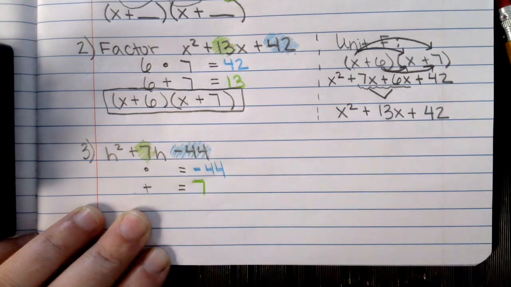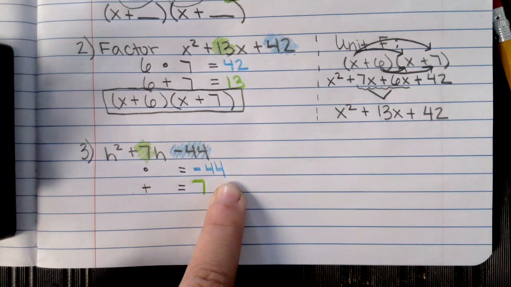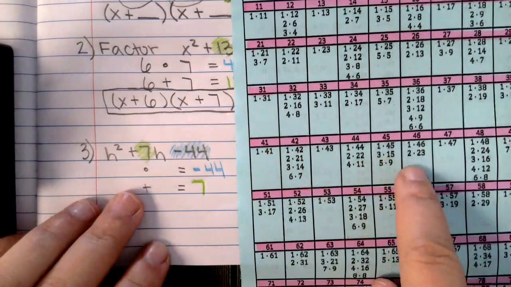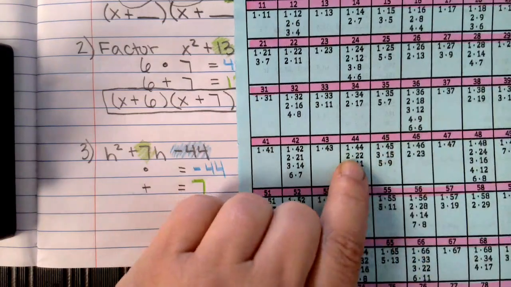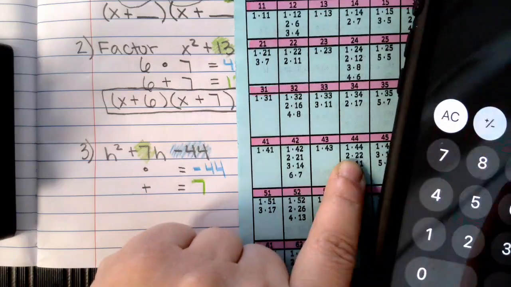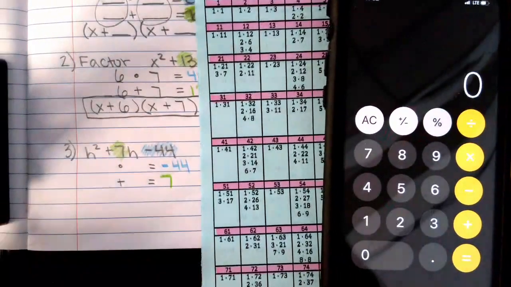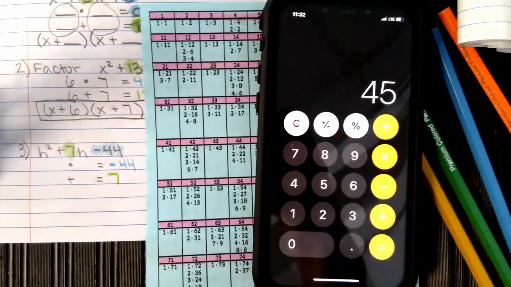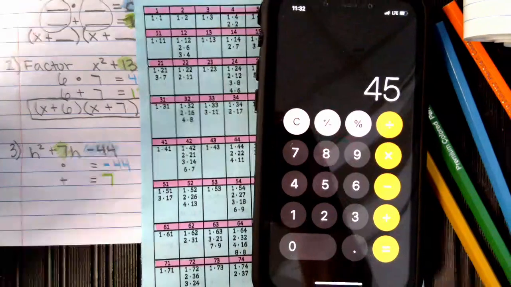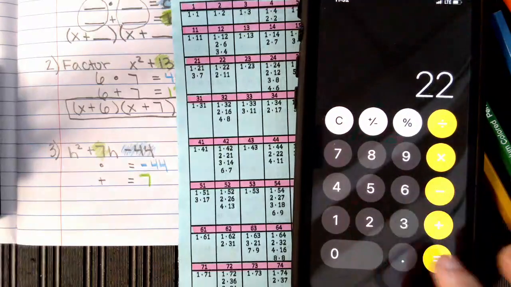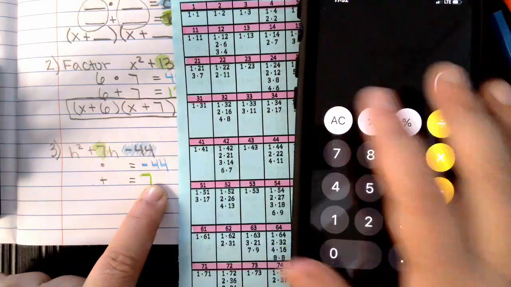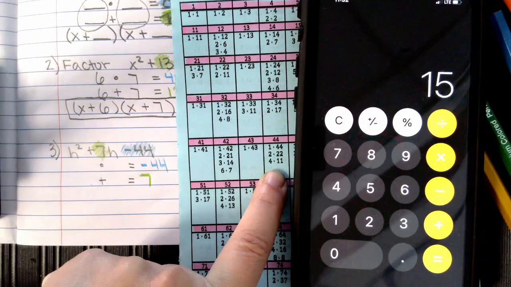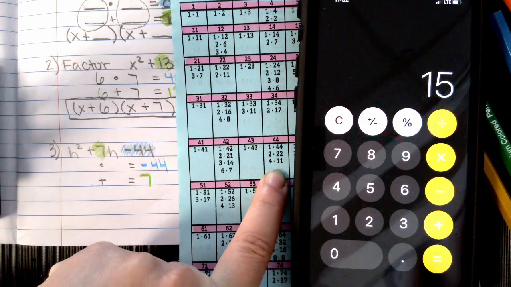So I'm going to just use my calculator real quick and think 1 plus 44. Is 1 plus 44 7? Nope. Okay, what's my next pair? 2 and 22. Does 2 plus 22 equal 7? Nope. What about 4 and 11? Nope. So adding didn't work. But instead of adding, what's the other operation we could use? Subtracting or negative. So 1 minus 44, does that equal 7? 2 minus 22. Okay, 4 minus 11. Yeah, but I got a negative 7, so I'm going to have to think about that negative just a second. But I know it's going to be 4 with 4 and 11.